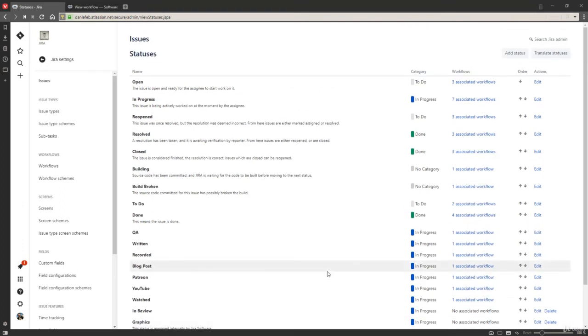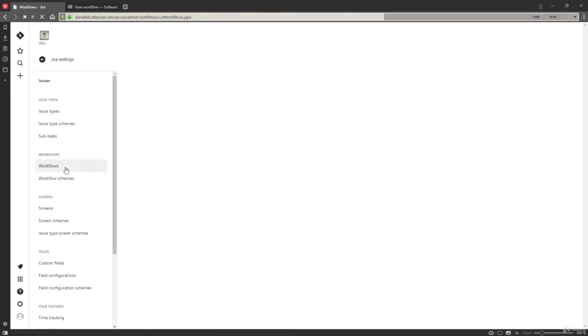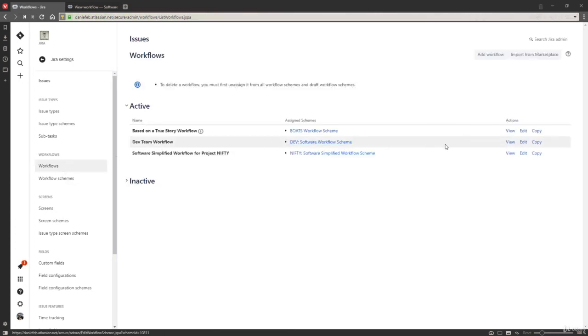Okay, so we've walked through that, and we've effectively gotten rid of everything that we did in the previous video with the simplified workflow, and we've also replaced the simplified workflow with a new workflow that's not the automated simplified one that JIRA is using. So now what we need to do is to basically recreate that status that we just got rid of. I just want to show how we can walk through that process. So let's hop back into our workflows here, and let's edit the workflow.